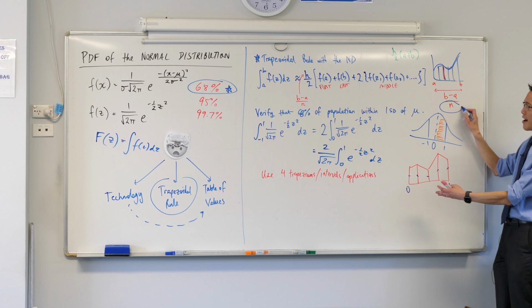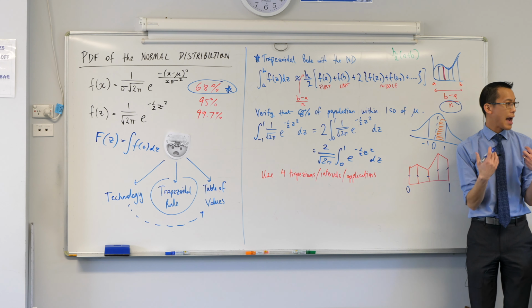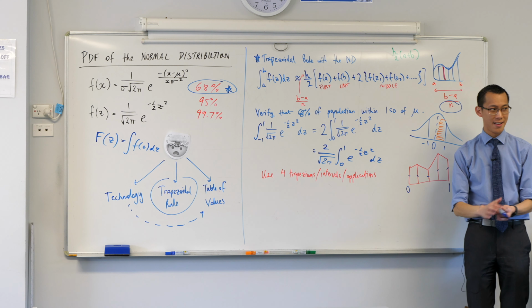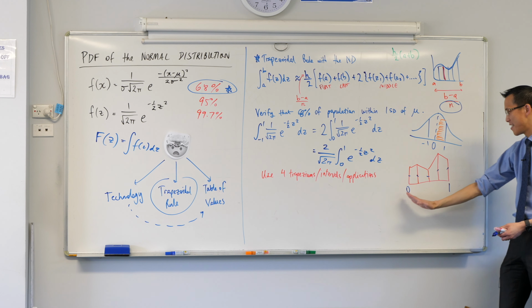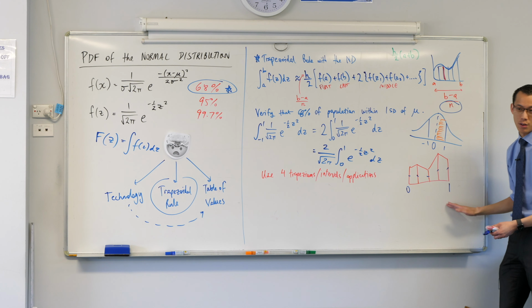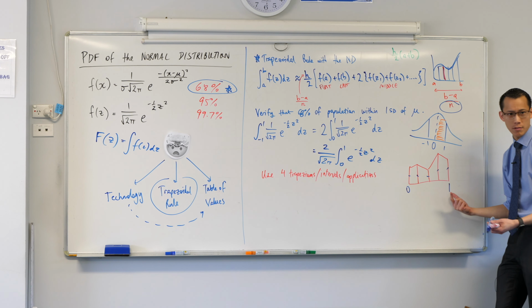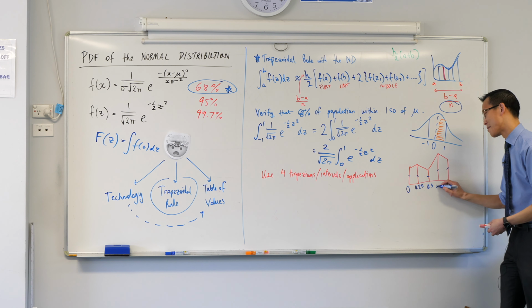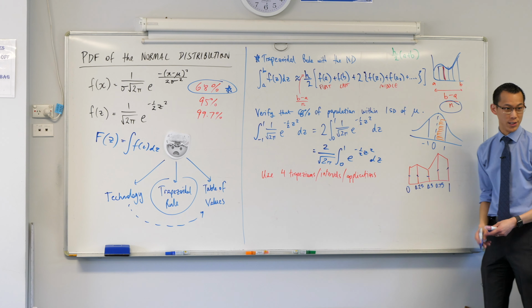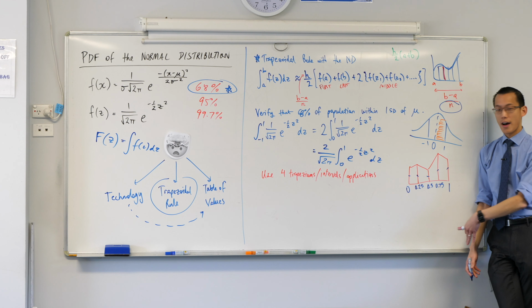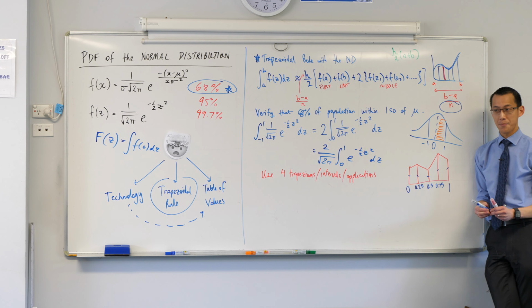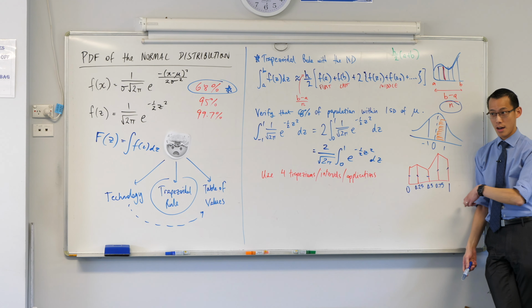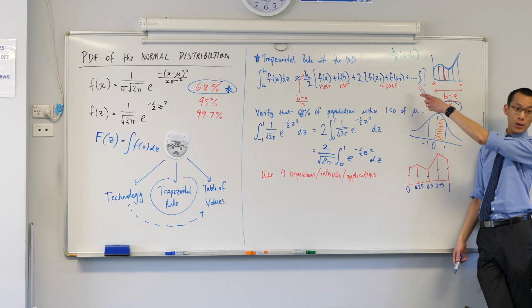I'm just going to point it out up here. I'm dividing by however many trapeziums I've got. I have 4, okay? So this distance here is 1, so therefore I'm going to go a quarter every time. Are you okay with that? I'm just going to go ahead and write these as decimals because we're not going to be able to avoid decimals for very long. So 0.25, 0.5, 0.75, okay? Are you good with that? Do you see I've got these values that are going to go in here?